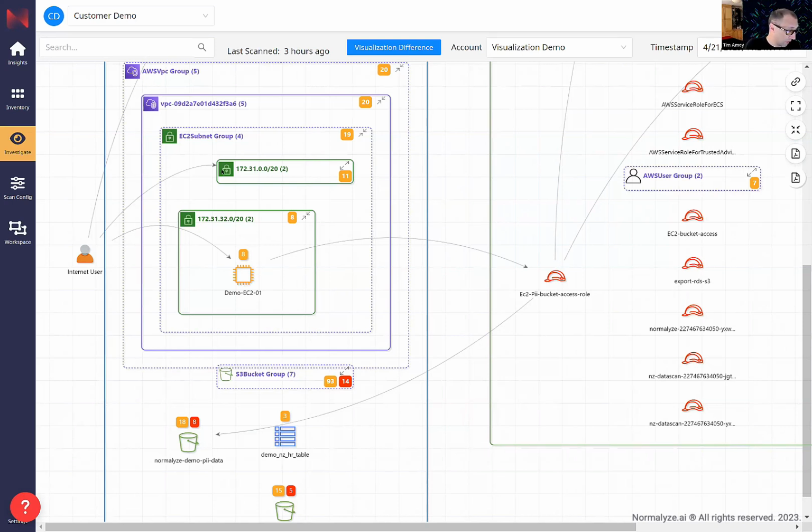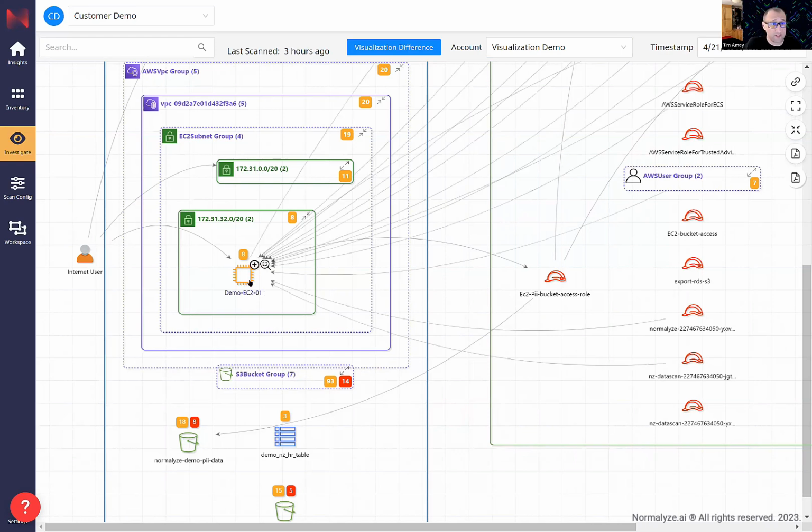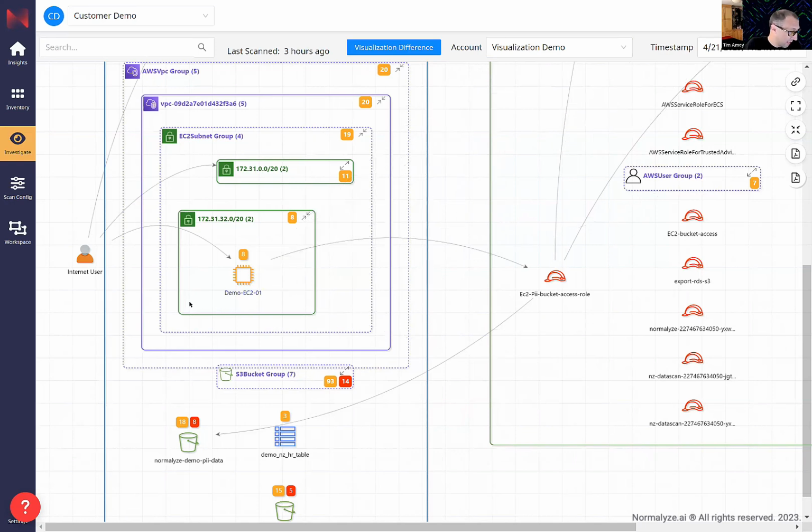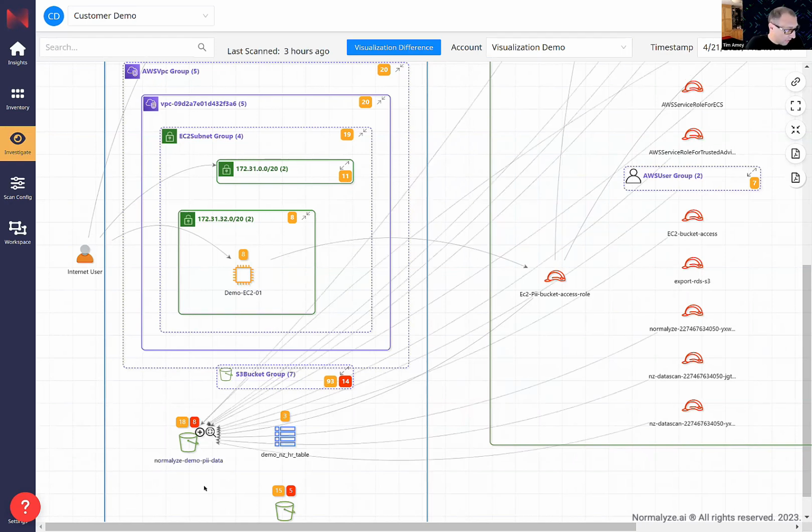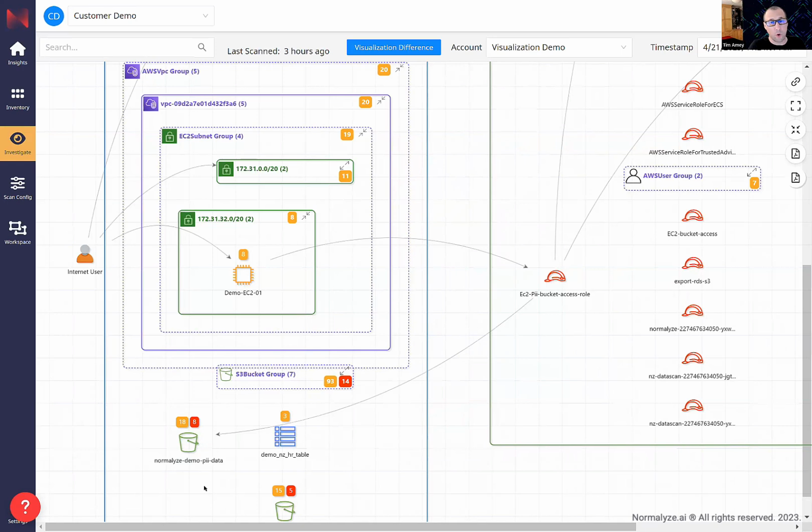So what you see here on this screen is an internet user representing the public. And what you also see, from our configuration, is an Amazon VPC that contains an EC2 instance. Now, this EC2 is publicly accessible. That's its own questionable situation, but in this case, not uncommon, I would say. One of the things we also did is discover that there was an S3 bucket in this Amazon instance. And this S3 bucket was discovered to also contain privacy or secure information. So you see this, we flagged this as PII data.